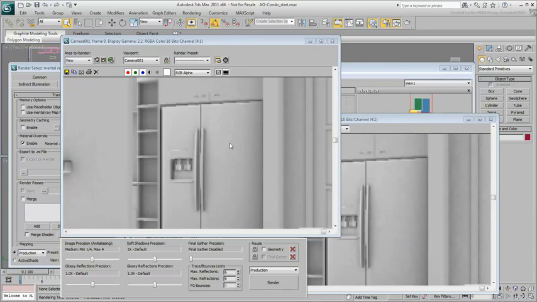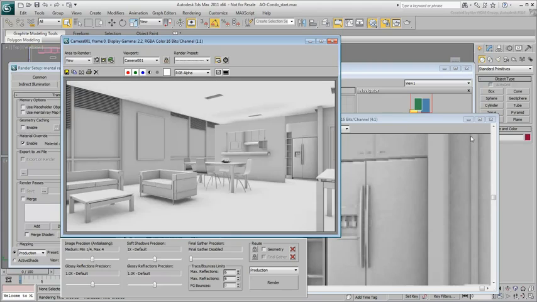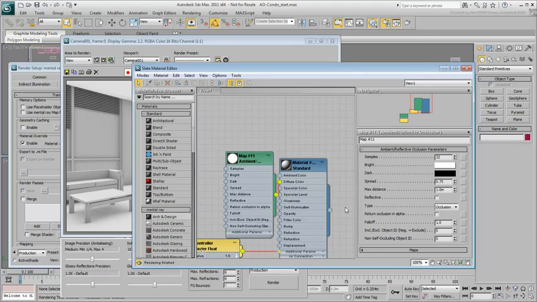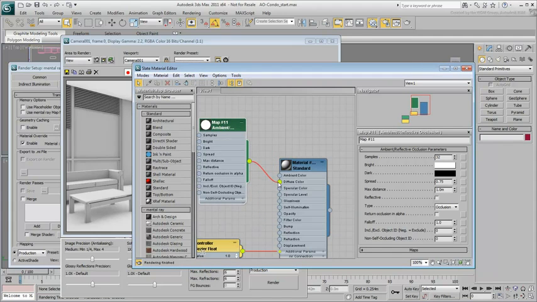As you can see, this method works by using AO at the material level, in this case on a single material that overrides all others in the scene. This means that in a fully textured scene, you'd need to apply ambient occlusion on every material. Short of having a library of AO materials, this can be time-consuming. Disconnect the ambient occlusion shader from the material override's diffuse channel.